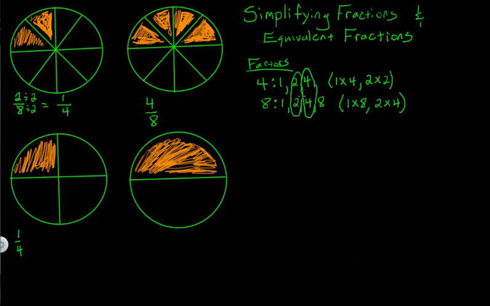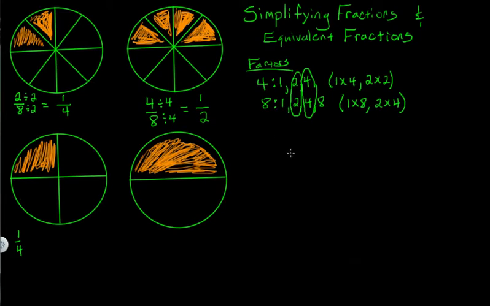So common factors, 1 of course is trivial, but we also have 2 and 4. The greatest of the common factors is 4. So if we divide the numerator and the denominator by the greatest common factor, we will get the fraction in simplest form. Again, as above, so below. If I divide the numerator by 4, I have to also divide the denominator by 4. So 4 divided by 4 is 1, and 8 divided by 4 is 2. So this gives us our equivalent fraction of 1/2.